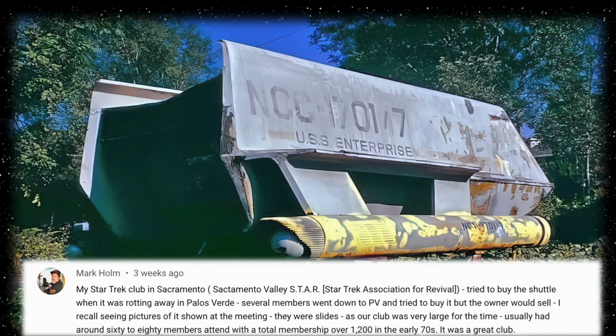Now, just as what had happened in the Foundation for the Junior Blind, the Galileo sat in Heisman's yard for several years. Each year, its condition got worse and worse. It did not take long for his neighbors to begin complaining that the shuttle was an eyesore. At this point, Heisman decided to try to find a new home for the shuttle.